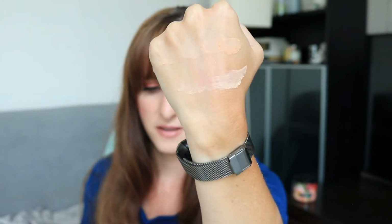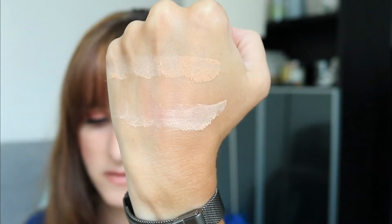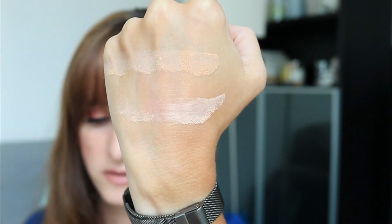Well, hopefully you can see there, the Fenty one is definitely thinner. It's a lighter powder foundation. Obviously very different shades. I don't think I actually mentioned the shades. So the Fenty one is in 170, and then the L'Oreal Infallible one is in 125 Ivory Buff. So I felt like if you're looking for more full coverage, you're gonna like this a bit more.